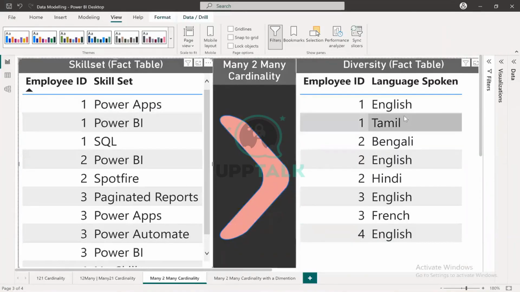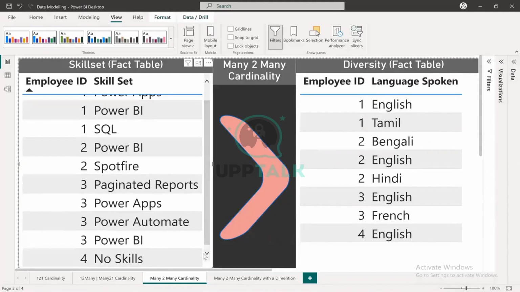Employee 1 has 3 into 2, 6. Employee 2 has 2 rows in here for skills and 3 rows in here. Again 2 into 3, 6, so 6 plus 6, 12 rows. And then the third employee has 4 skill sets and speaks 2 languages, English and French. 4 into 2, 8. 8 plus 12, 20.